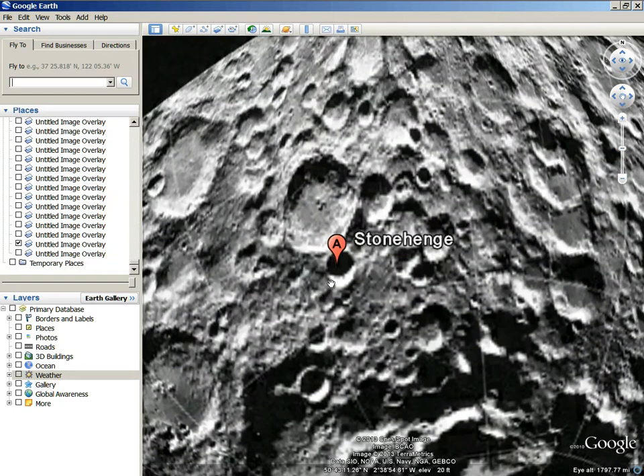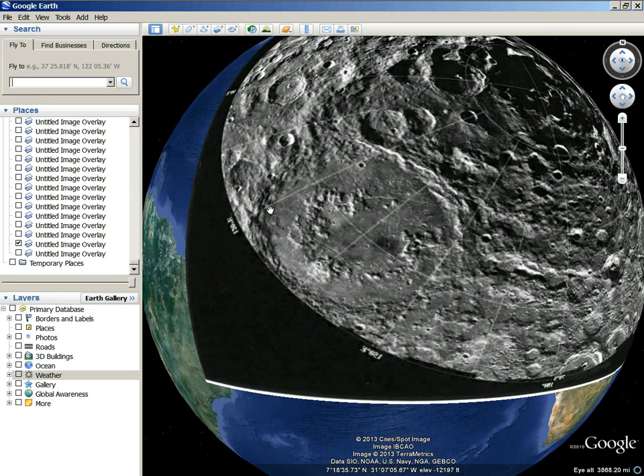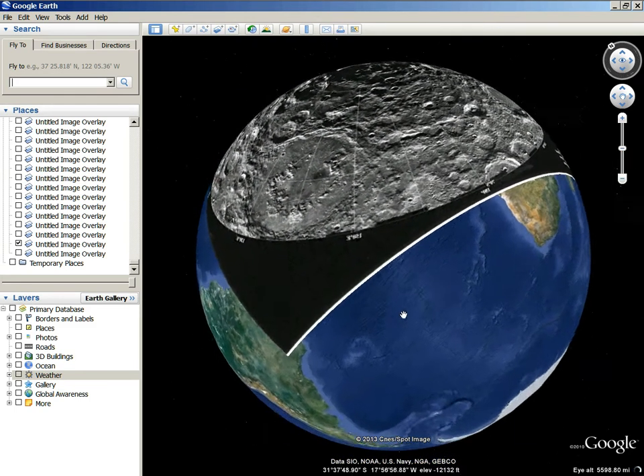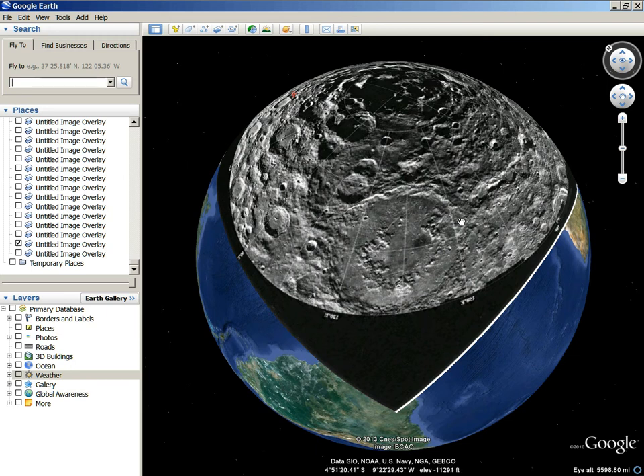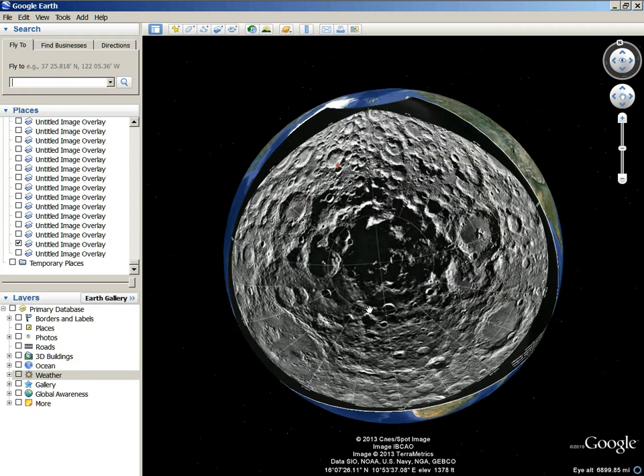You can see clearly Spain right there. Stonehenge is up here. I'm not saying this crater was Stonehenge — they built Stonehenge to copy this crater right here. This is called Schrodinger. Schrodinger crater is a big circular crater on the moon — it's actually a perfect circle and it has this inside pattern, which is Stonehenge. They copied this crater when they built Stonehenge. I've overlaid Stonehenge over the top of this crater and it's almost an exact replica.